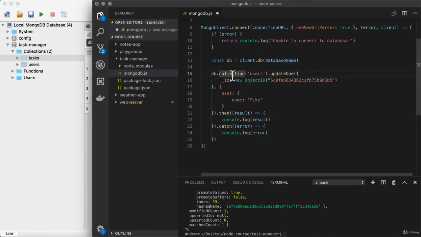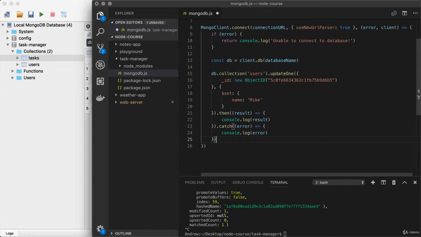So it's db.collection.updateOne.then.catch. And this is a very common pattern we're going to see throughout the class, and that you're going to see as you start to work with asynchronous JavaScript, whether that's on the front end or whether that's inside of Node.js. This is a very common promise pattern.